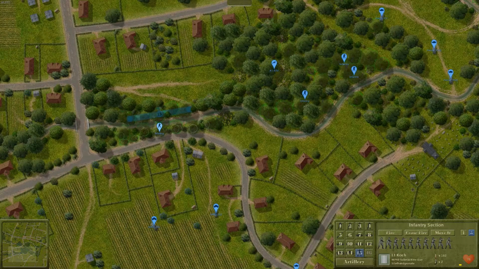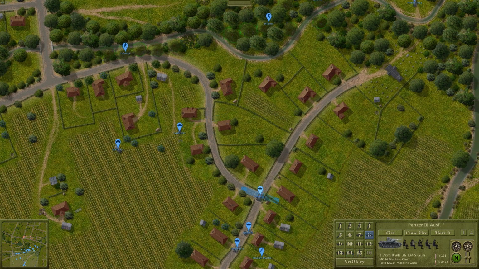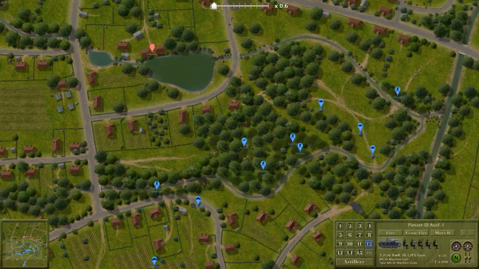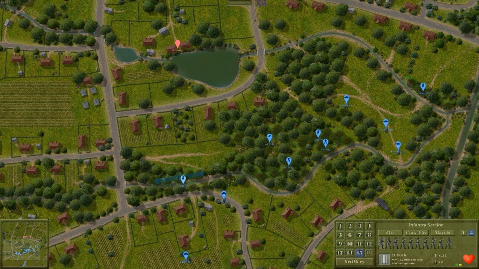Koch's infantry cross the creek line, and the Sonderkraftwerk move up. The Soviet mortar rounds fall harmlessly.